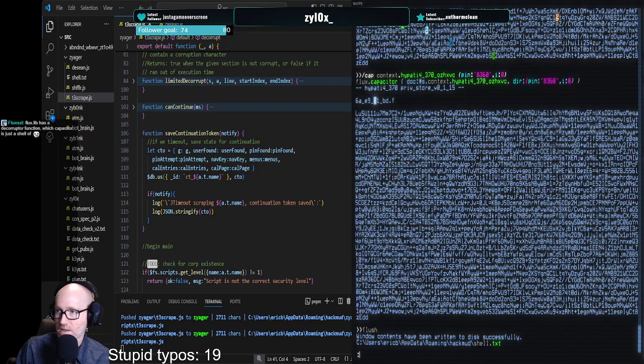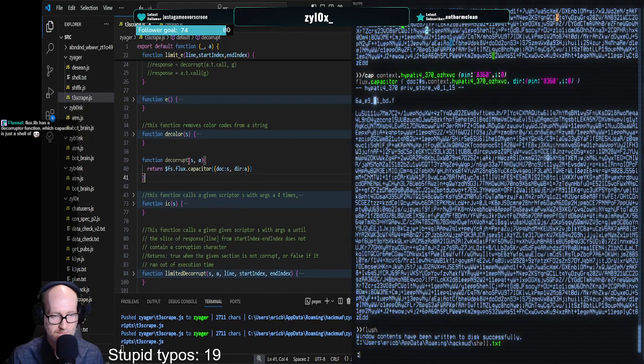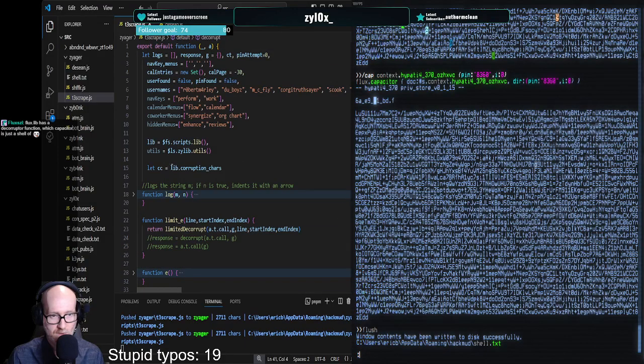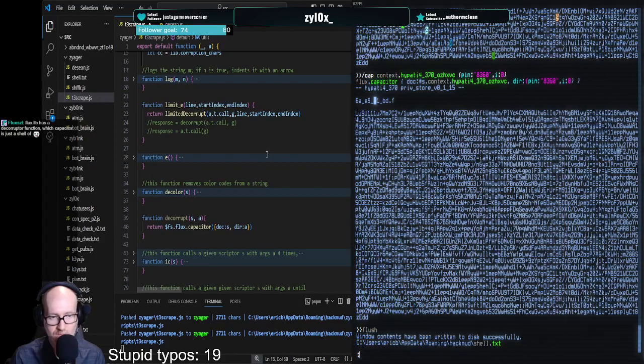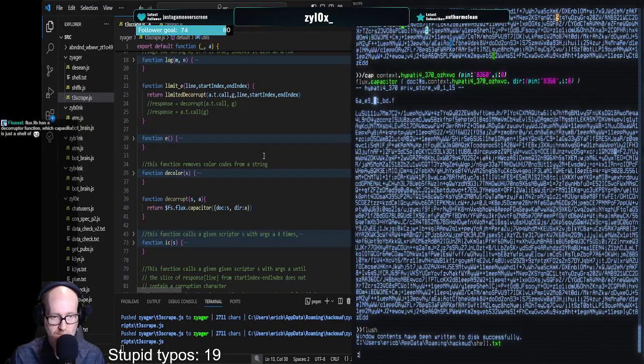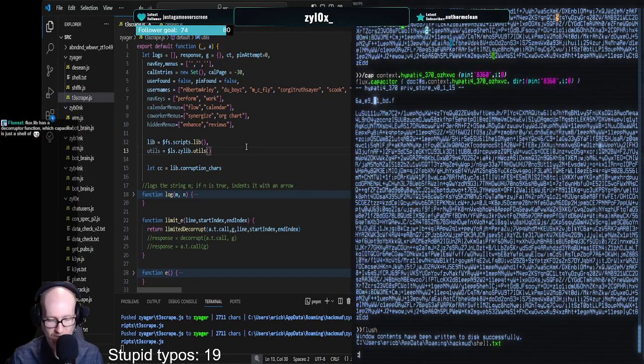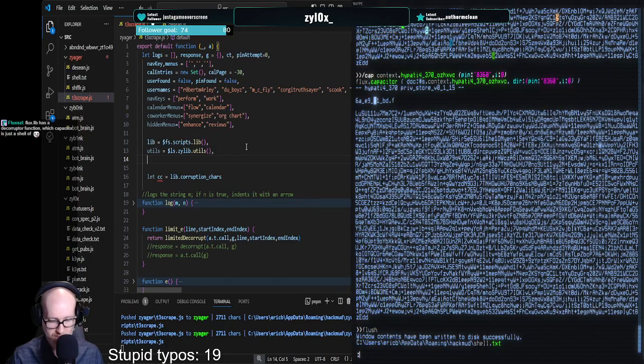Flux lib has a decorruptor function, which capacitor is just a shell of. Oh. Well, I guess I could do it that way. I mean, I guess there's a little bit of overhead, right? So flux lib.